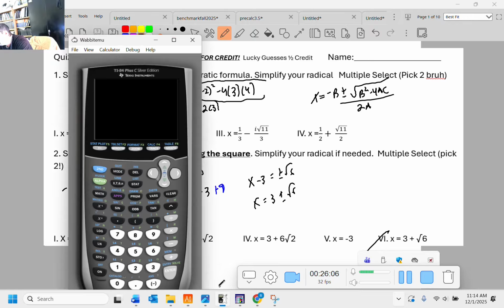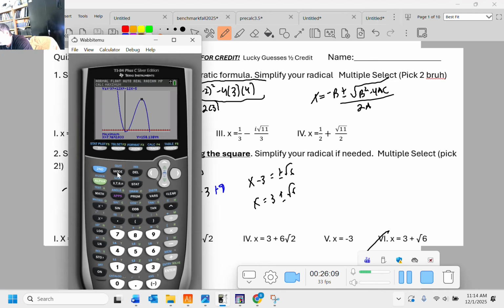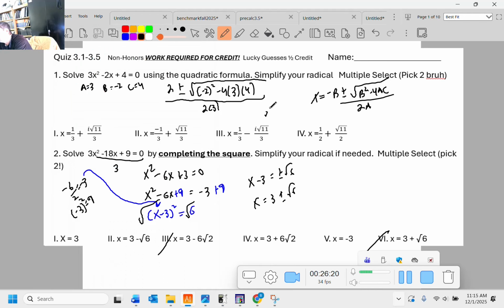Now let's just pretend that I can't do math in my head. Let's pretend that I'm you for a minute. There's a negative 44 stuck inside. So x is going to be 2 plus or minus the root of a negative 44. That piece is over 6, that piece is over 6. Now, you see that 2 over 6? That's 1/3. No, it's also positive. It's positive. It's a positive 1/3.